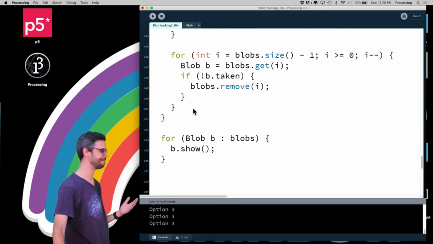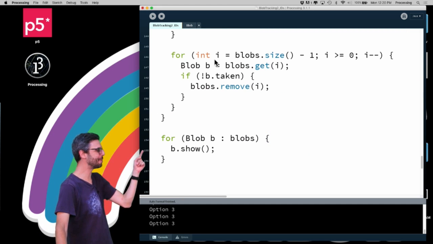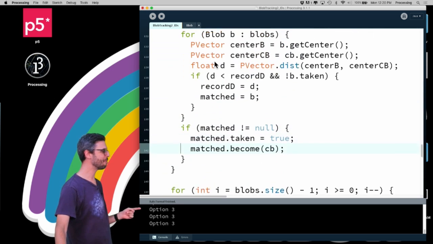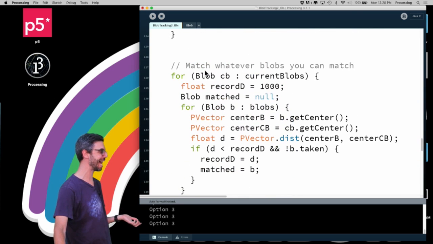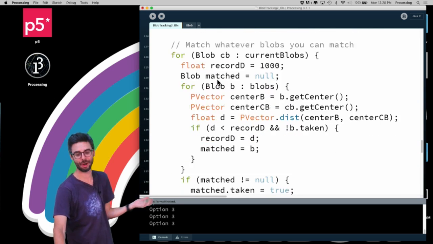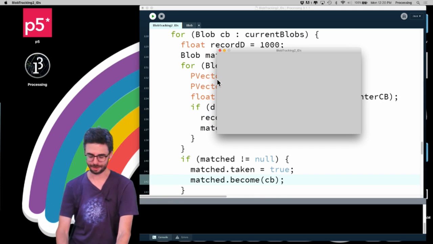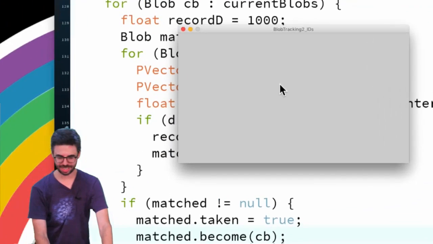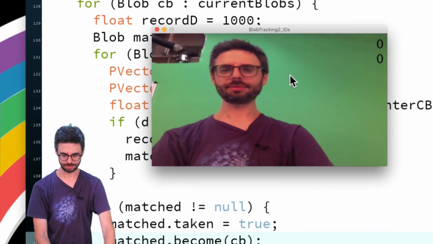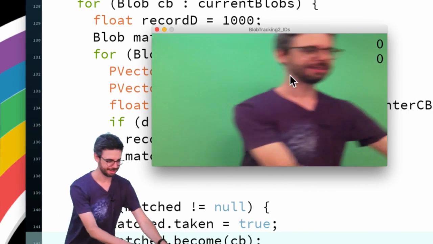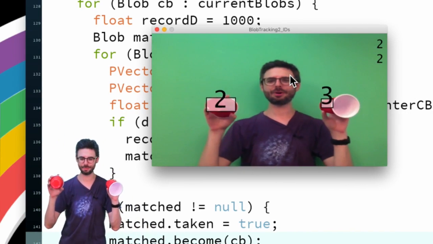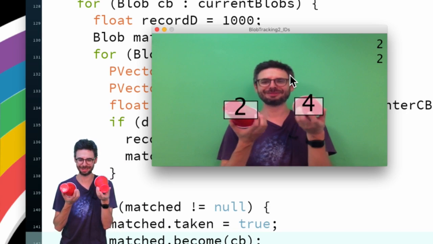This loop, I need better sound effects. This loop is in the wrong place, and it wasn't being checked because it was inside of the loop of looking through the current blobs, and there are none. So that was just my problem there. So now we should have this fixed, and we should have blobs over time. Oh, so I already found a bunch of blobs.